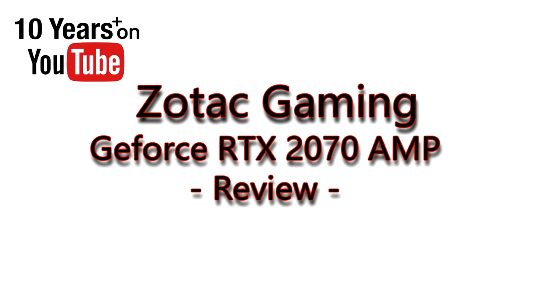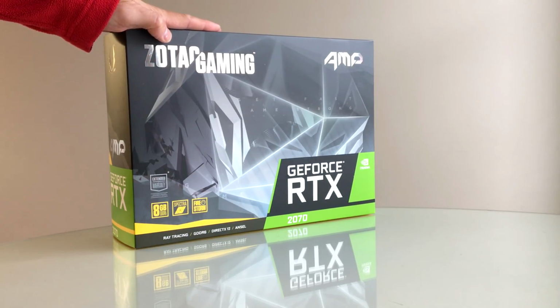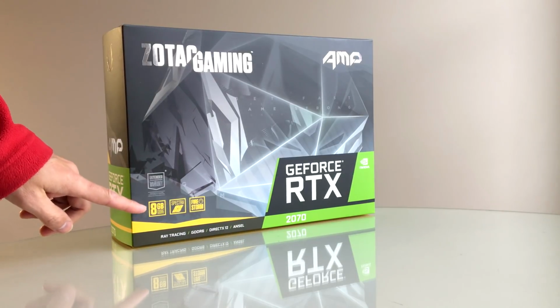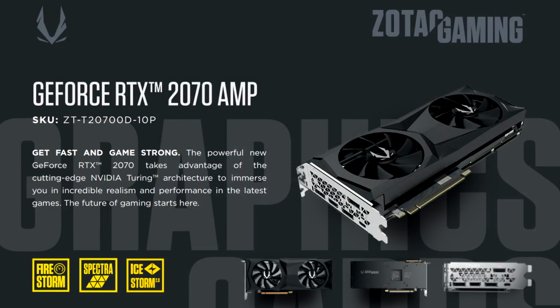PC WizKid here with something brand new from Zotac Gaming, the GeForce RTX 2070 AMP series graphics card. That's right, brand new from nvidia. Zotac brings it to you with these factory overclocked series AMP graphics cards. 8 gigs of GDDR6 brand new memory. Love it, okay? And we're going to look at this more in detail.